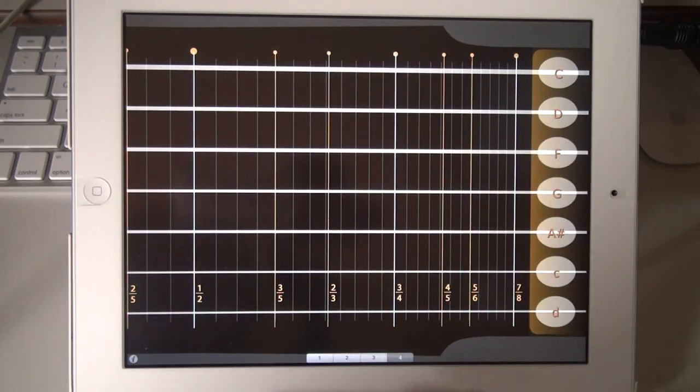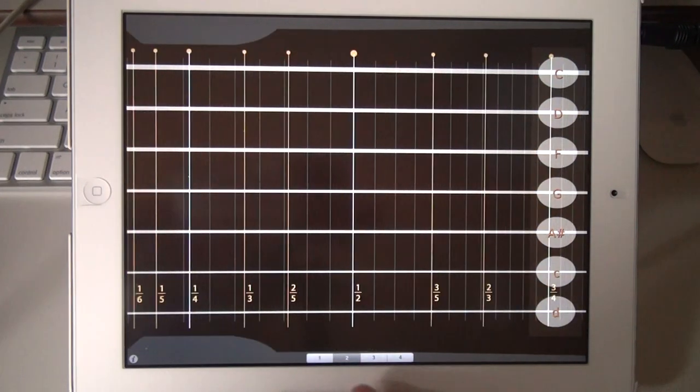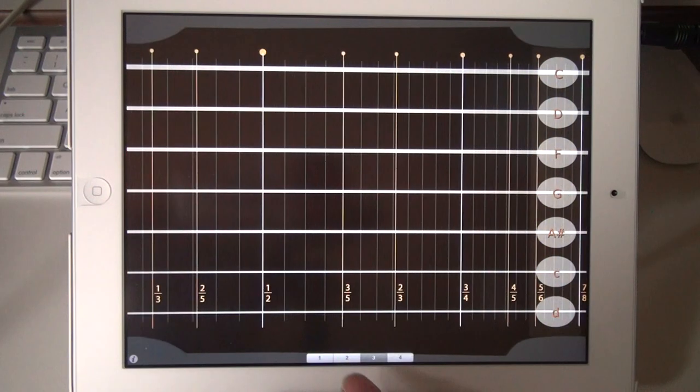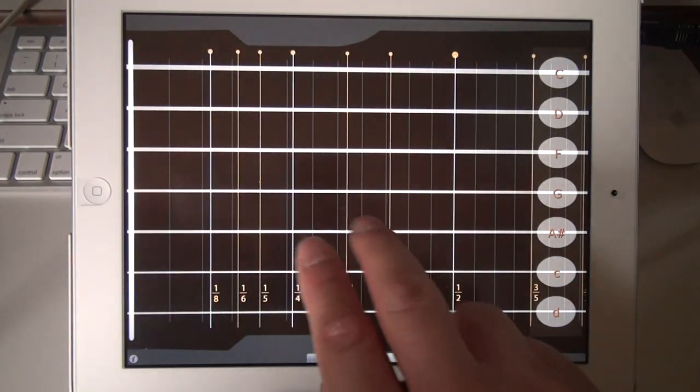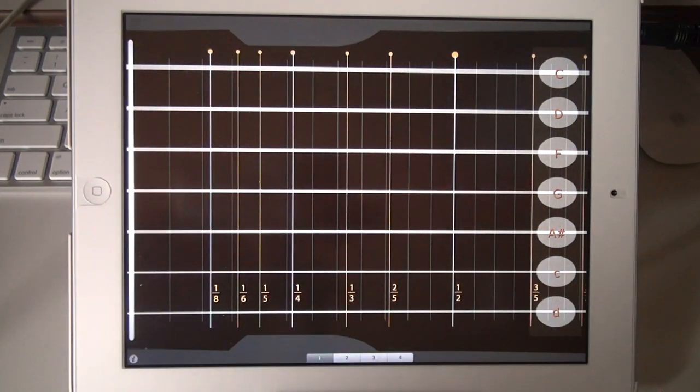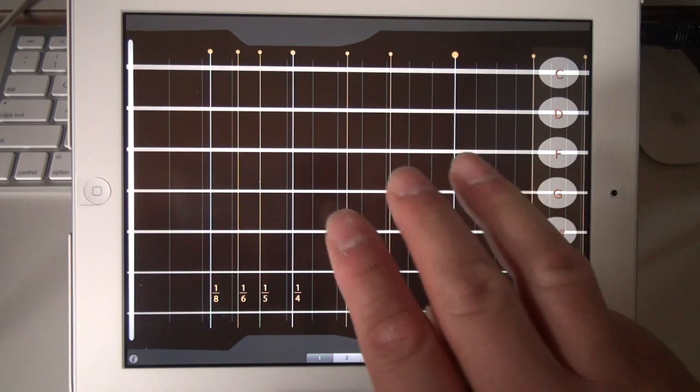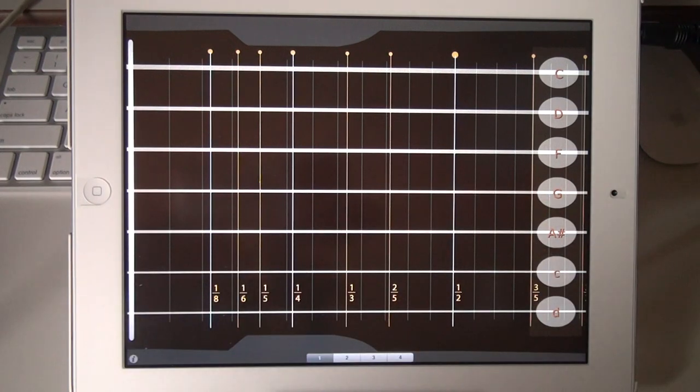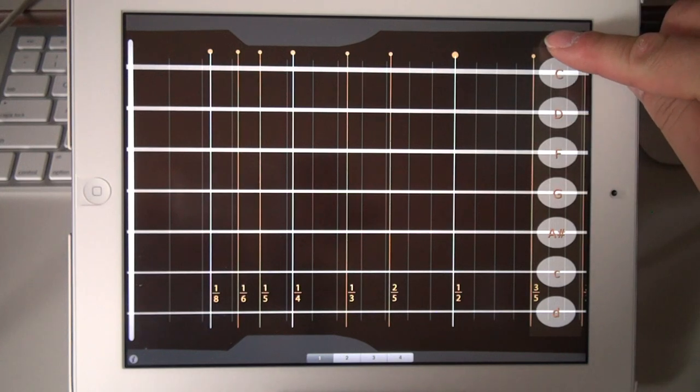Also in this new version for the iPad, there is a selection bar here that lets you scroll to different sections of the soundboard. So you don't need to use two finger swipes anymore. On the iPhone and the iPod Touch, you still have to use two or three fingers to swipe to a section that you want to play in. And to pluck the strings, again, you go from one side to the other side to swipe.